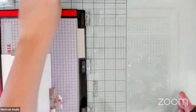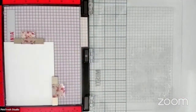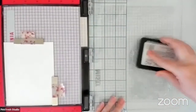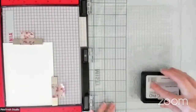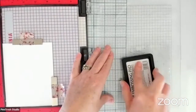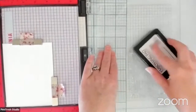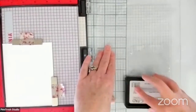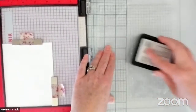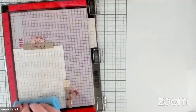Okay, so let's go ahead and get this guy inked up and heat embossed. And then we'll get into the layering stencils. Now, I apologize if this camera jiggles a little bit. My setup is a little bit different than it is at home. And I think that the thing that my camera sits in is a little bit more affected by my movement in this setup. So as I'm stamping here, you're just gonna have to bear with me because it might be a little jostly as you're watching.